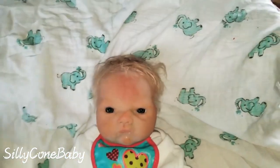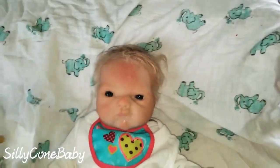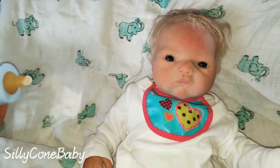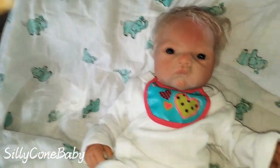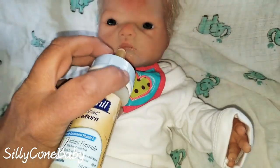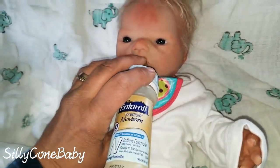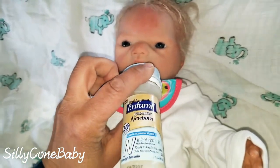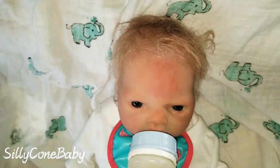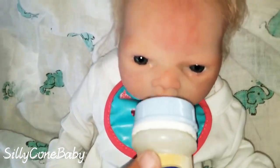Sometimes I'll put powder on the nipple to get it in his mouth. So I'll show you how I do that. Just dip the nipple in a little bit and get it coated lightly. Blow a little bit of it off. I don't want his mouth full of powder, but he's got a tiny little mouth, so you have to kind of work it in. And usually I need 2 hands. All I did was just lower his bottom jaw and spin the nipple like this, and it went right in.